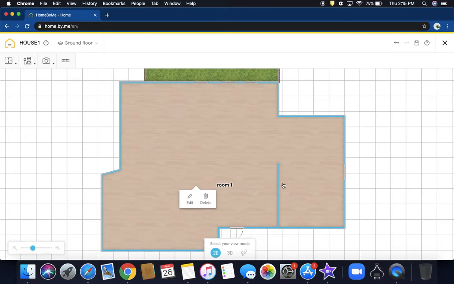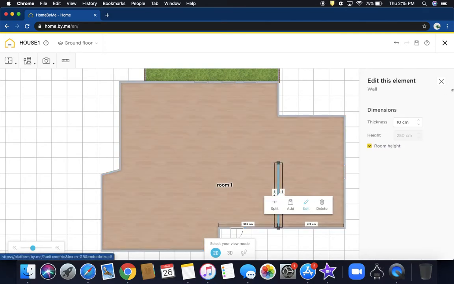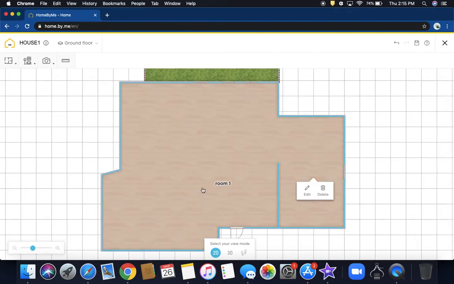So I'm gonna take this and edit. You can change the height of the wall. Before, it was on the room height. Now I'm gonna reduce the height to maybe, yeah, this would be good.